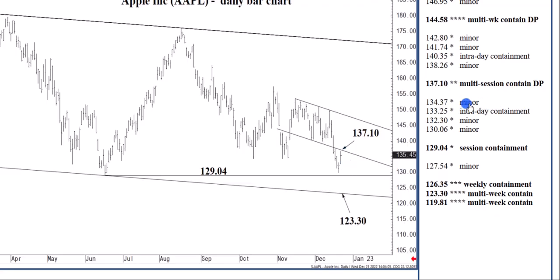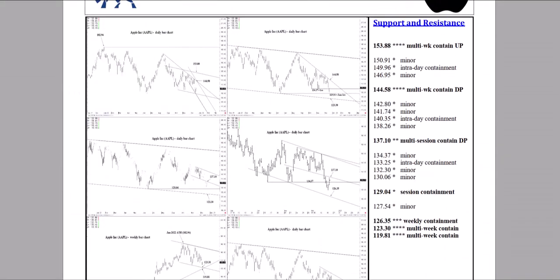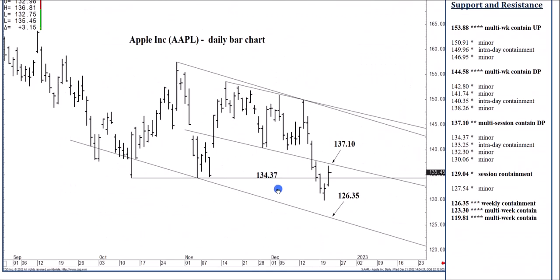By the end of next week. Now, inversely, if we push or open today above 137.10, 140.35 is likely. 140.35, I should probably pull up a different chart so I can better represent that. That is the late November low right here. Now, this early December low took that out by just a bit, but I think that this is a level, 140.35, that you can expect today if we happen to push or open above 137.10, 140.35 then expected on an intraday basis.